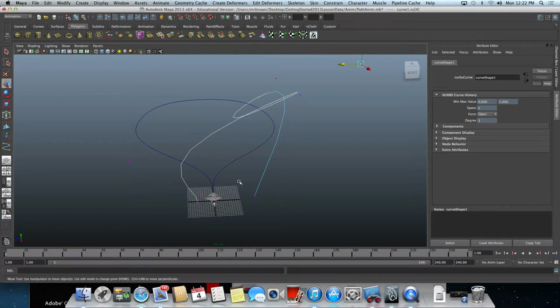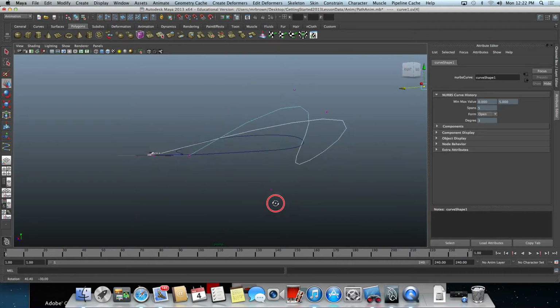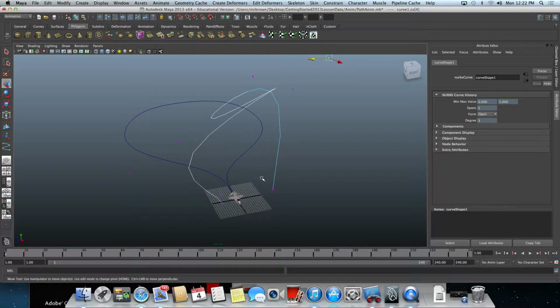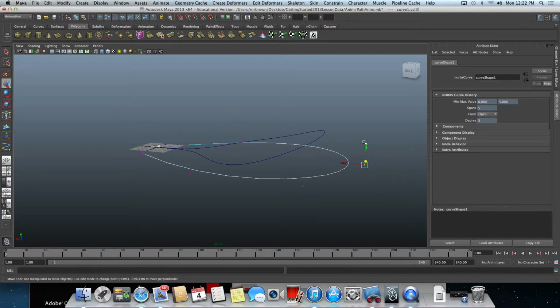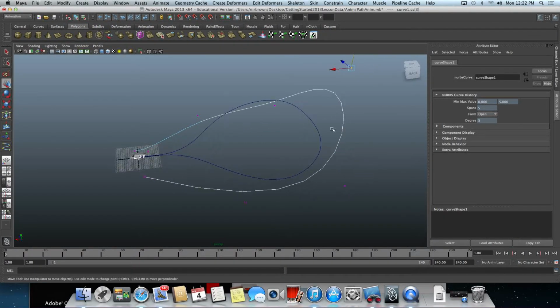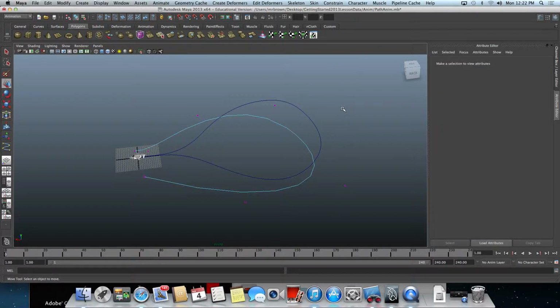That path is going to confuse my airplane, so until you get better at it, I would recommend just keeping with just a nice, simple path. A zigzag, an S-curve, a little U-shape like I have. Just something simple that you can then maybe take and move up a couple of places. So just like mine. Again, to draw out the CV curve, you go to Create, CV Curve Tool, and just start clicking it out.